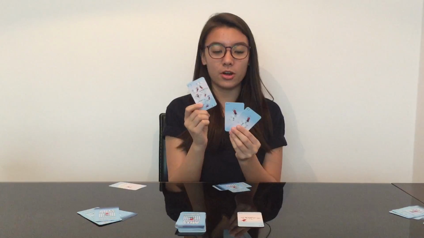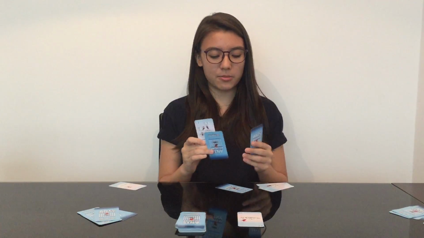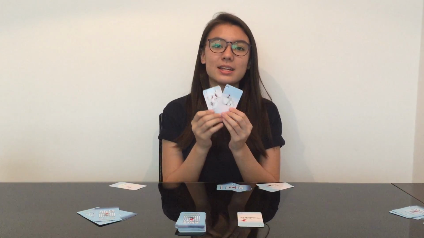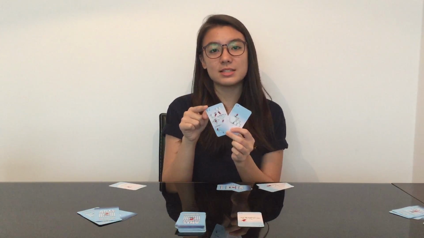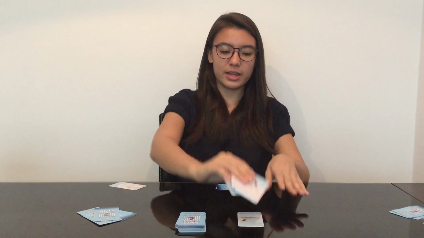So this is a powerful card. However, I could not put it together with the number 9, because that is higher than 1 to 7. So this doesn't work. And it just places down in the middle, and I draw back cards to replenish.